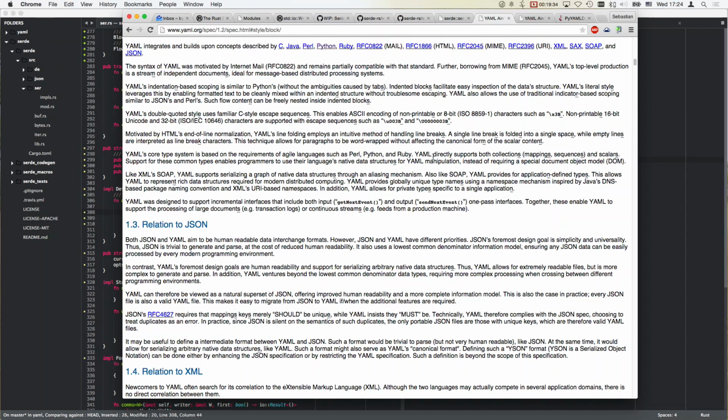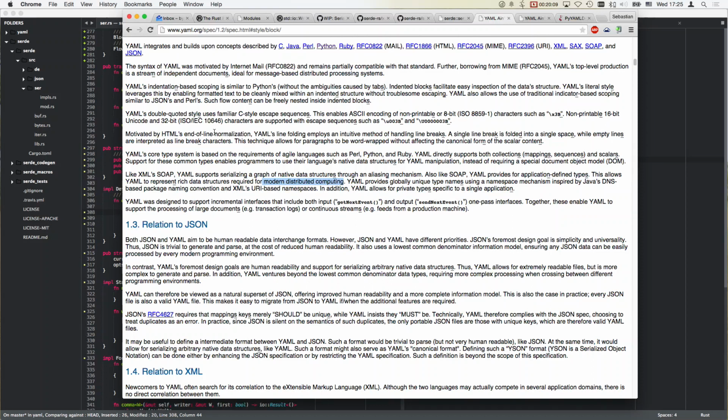Also, like SOAP, YAML provides for application-defined types. Okay, I know how this works. This allows YAML to represent rich data structures required for modern distributed computing. I'm just laughing because even though all this is supported, it's probably nothing you would want to send around, because then you can also go binary and use Cap'n Proto or something and have far, far better performance. But who knows?